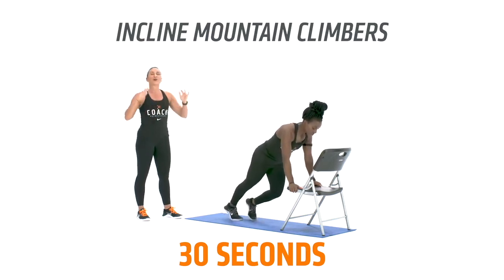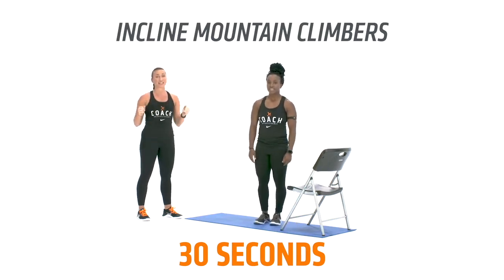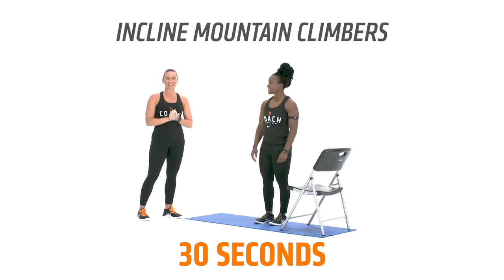After 30 seconds, we're gonna take it to a 30-second walking recovery. Remember, the goal of this block is to keep moving. So even on that recovery, just take a stroll around your living room. 4 rounds for 13 minutes. Let's get to work.